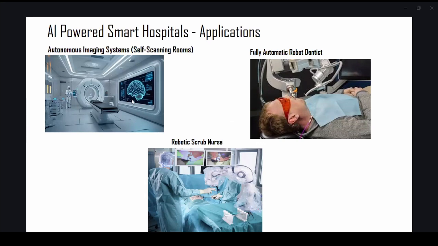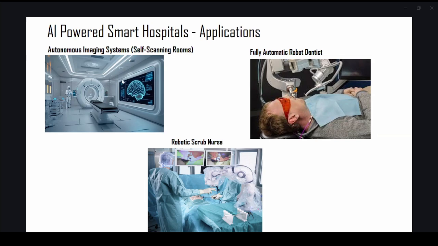And AI-powered smart hospitals. Actually, this digital twin is one of the technologies, right? If you want to convert your hospital into a smart one, you can go with that. But this robotic stuff is something coming up, actually. Robots are playing an important role in the healthcare sector also. It's just a few use cases, for your information. Probably you all know that, right? Anyway, I would like to showcase this.